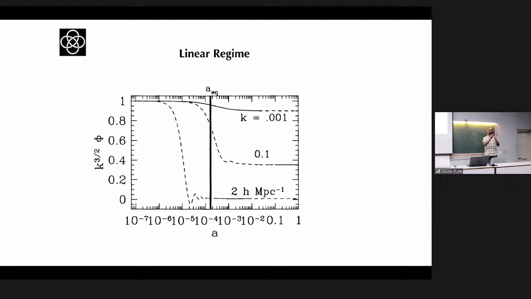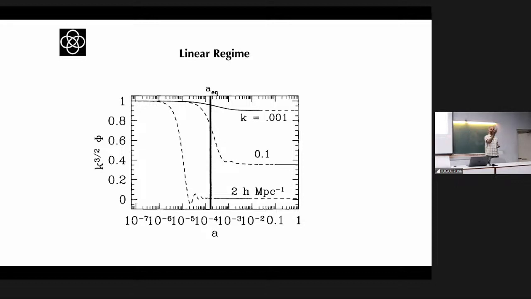If you think about a simple harmonic oscillator kind of problem, where I have an inward attractive potential, if I add a pressure term, that pressure term will tend to push in the other way because my sound waves go outwards. So it's not diffusion really. It's just sound waves. The bulk motion of the sound waves will try to keep my fluctuations from growing. The density fluctuations will not be able to grow in the radiation.